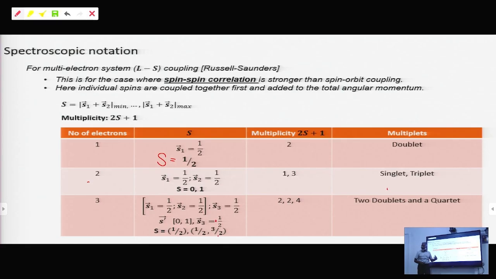Okay? So there are different such states for the spin. So the multiplicity is 3, 2, and 4. That is a triplet, a doublet, and a quartet. When 2S plus 1 means 4, you call it a quartet. And if it's 5, you call it a quintet, and so on. Okay? So this is how you add the spin. Clear?